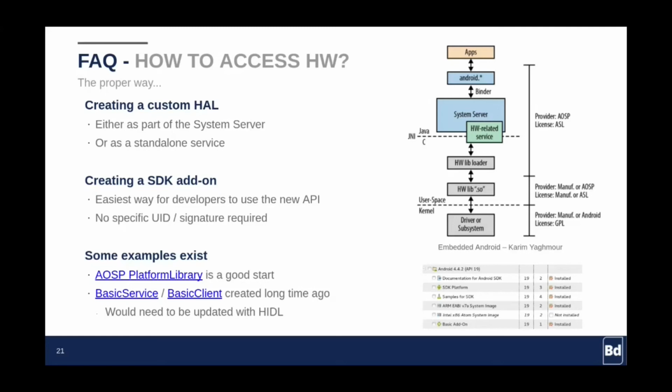So people can use the regular Android SDK. You don't modify that. You just give an add-on to the customer, and then they can start using your own custom services. For instance, you could do that to access GPIOs or I2C. The AOSP provides some libraries, which are a good start to look into. And there is also the basic service and basic client that I did a long time ago. It's very, very old now, I think it was in 2015, but it should still work. It just doesn't have any AIDL versioning or whatever, but it gives you the idea on how to have your own service that's going to be system UID anyway, and then expose it through a regular binder interface to all the applications, providing an add-on to the customers.